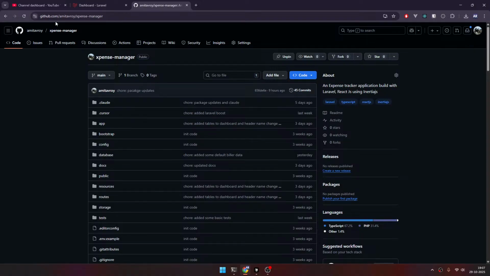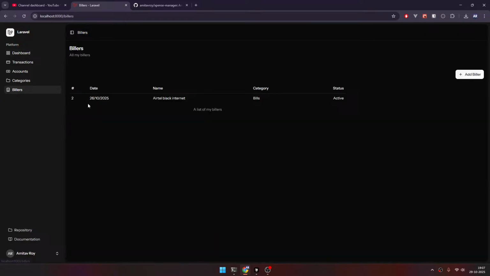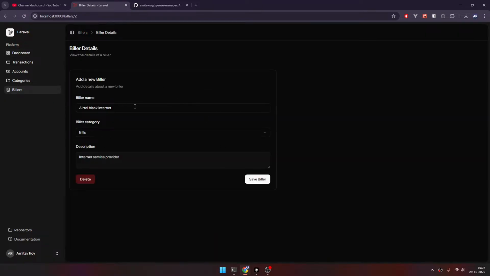And what I'm planning to do today is to go over here. I have this biller, right? My plan is to create a form here which will allow me to add a bill for this particular biller. For example, I'm using Airtel Black Internet. I should be able to create a bill which I will select as being a monthly one. I'll set a default amount to it. I'll set when the bill is generated so that I need to pay on that particular date. Actually, not generated, but when I need to pay, right?